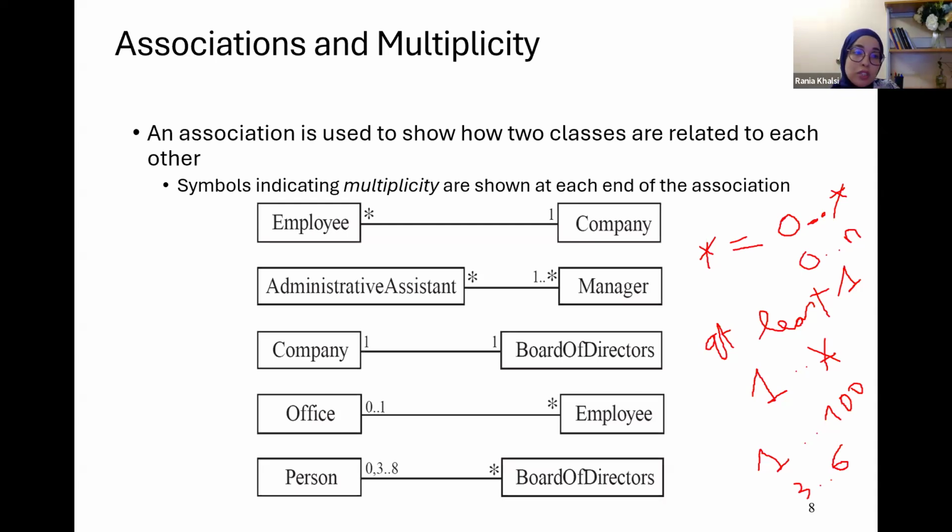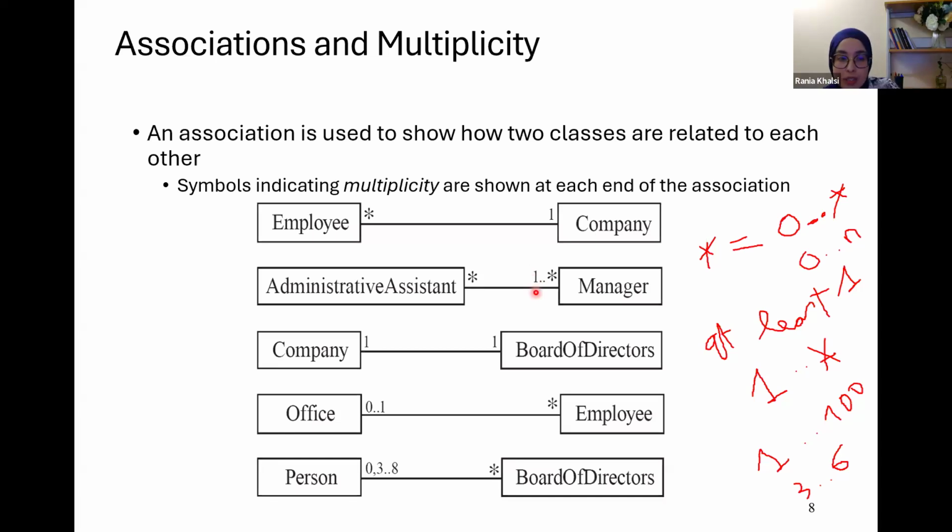And if we only show the star, it means zero or many. If I want to make sure it's one or many, I make sure that the minimum is 1 or 3, then I put two dots and then the star again, okay? The star says many, and it can include 0. It doesn't include 0 only if we specify the lower bound, okay?